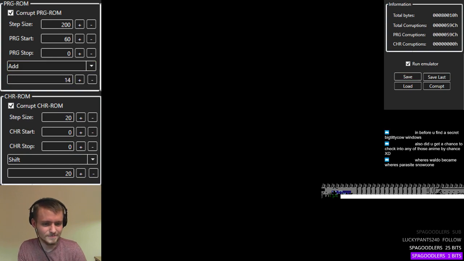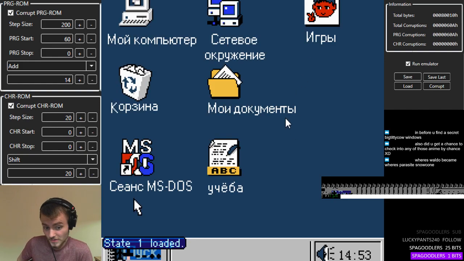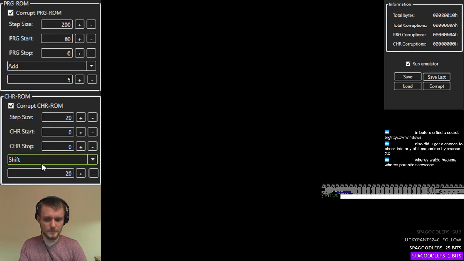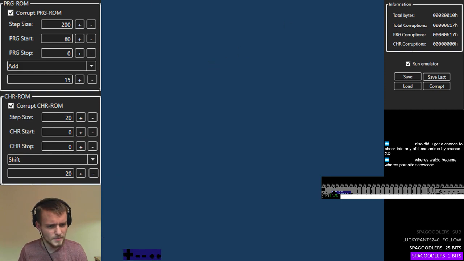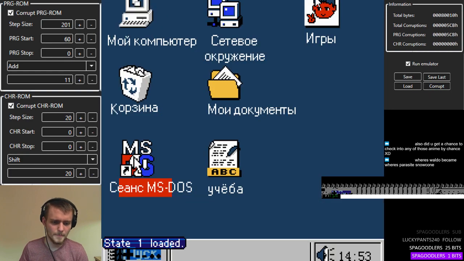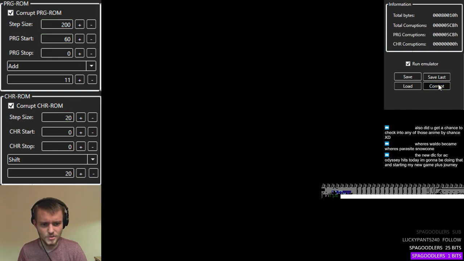Let's try 14. We're just gonna slowly increment the address operator manually. This one's okay, actually, for the most part, unfortunately. It does crash, and we can't open up MS-DOS. Try 1.5. There we go. Also okay. We may have left the good region, so try going back to 1.1, but increasing our step size by 1, which will offset the corruption a bit. Also okay.